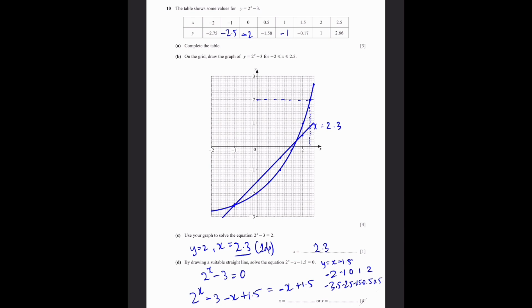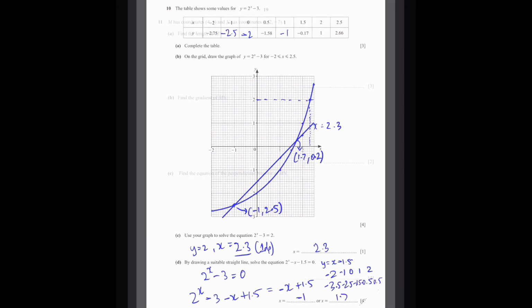Now we can see the two intersection points. The first one is minus 1 comma 2.5, and the second one is over here, which is approximately 1.7 comma 0.2. We cannot find an exact answer to this unless you put it through a graphing calculator, but then this is just an approximate over here, so it's fine. And these will be our answers. By the way, not the points, we have to find the x values, so we'll get minus 1 and 1.7.